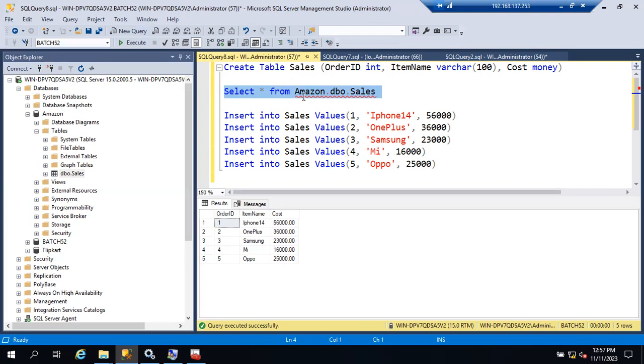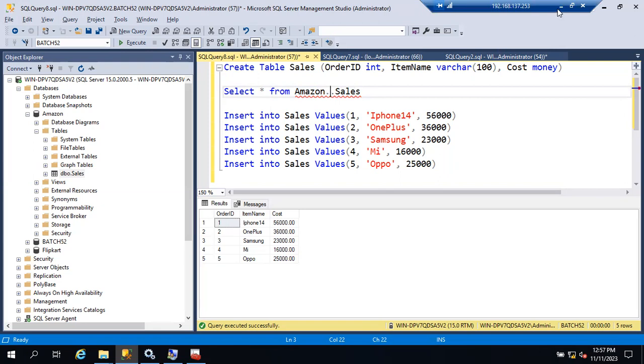So if you see this in scripting and coding, don't think they are doing something rocket science, it's nothing. They are just simply calling the table using database name and schema name. Sometimes you can also see it like this. Still you are able to get the data without mentioning the schema name, also, if it is the default schema.